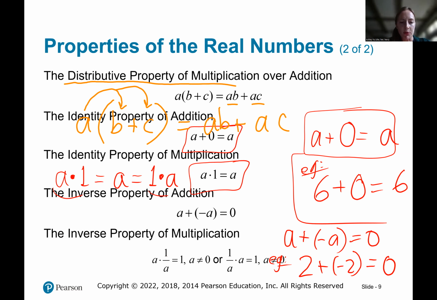The inverse property of multiplication is kind of similar, but if you multiply any number by its multiplicative inverse, as they call it, something like 2 multiplied by 1/2, it's going to give you 1. You can put the original whole number over 1, and then it simplifies on the diagonal. And that's true of anything. 2 times 1/2 is 1. 5 multiplied by 1/5 is 1. That one maybe is a little more useful. It's not super obvious until you see it, and then you say, oh yeah, I guess that's true.